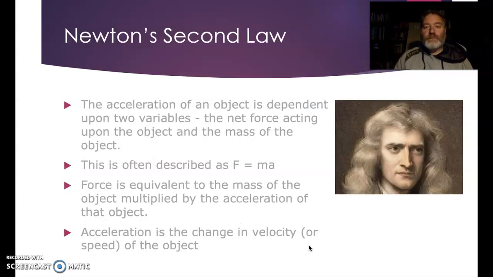Newton's second law is often described as F equals ma. So force is always equivalent to the mass of the object multiplied by acceleration. And when we talk about acceleration, we're talking about the change in velocity, or speed in common language, but we're talking about velocity in physics. So the change in velocity multiplied by the mass, the number of grams or kilograms of the object, will give you a sense of how much force it has.